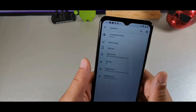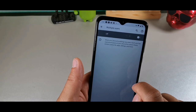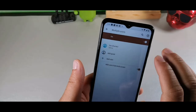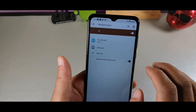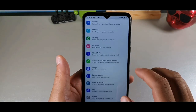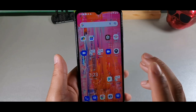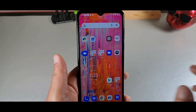And while you're in system, you can go into multiple users and you can activate that so that you will be able to add other guests and users also from your lock screen, which is pretty cool. And then you can just hand your phone off to somebody without unlocking it and sign in as guest mode or make a new profile. And it'll basically keep everything that you're doing in a safe place so that nobody's messing up your personal information.